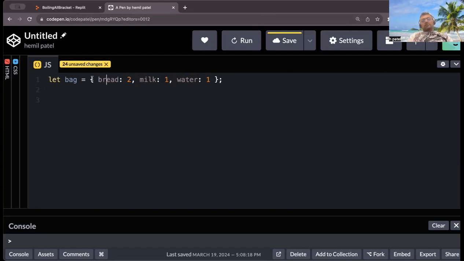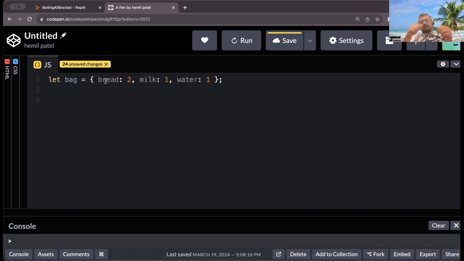Compared to the arrays, which had square brackets and you only put the values like bread, milk, water, in this case you are putting a key, which is the bread, and then a value. So you're putting it like that, and you're using curly brackets. Any question?